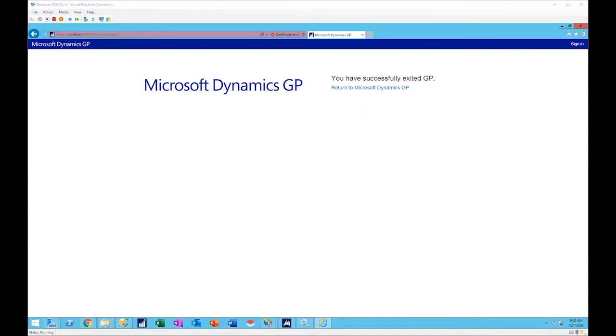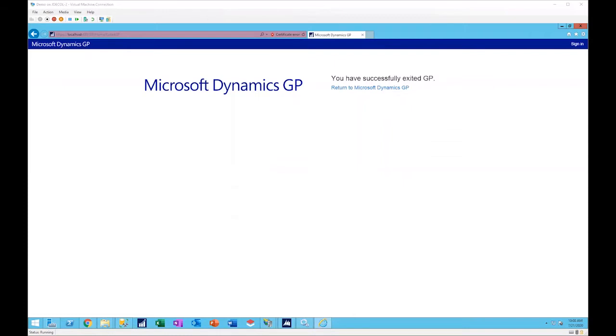Now, another important thing to also remember is that with the GP web client, you can use it as a hybrid, meaning that you can keep your full desktop client, which is a rich client, for users who need to leverage those add-ons, and the GP web client could actually be used for everyone else, right, who may not need to do that much integration with GP.